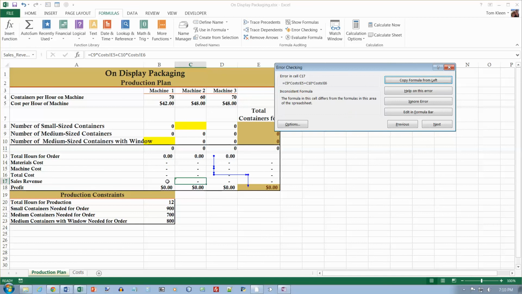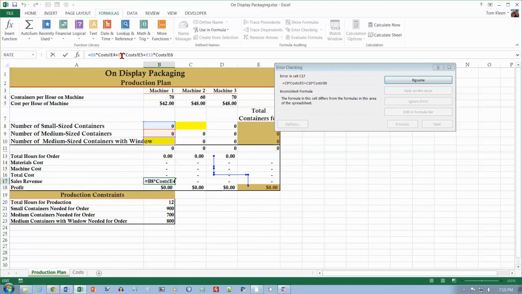Let me see, B17 right here. Okay. And it says we want to change it to B8 times cos E4 plus B9 times cos E5.